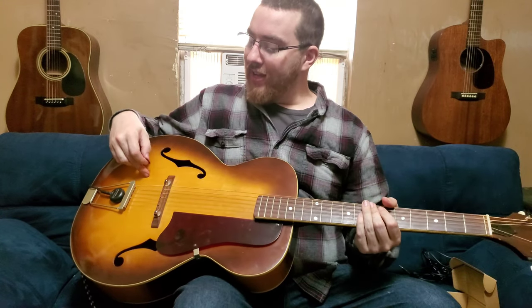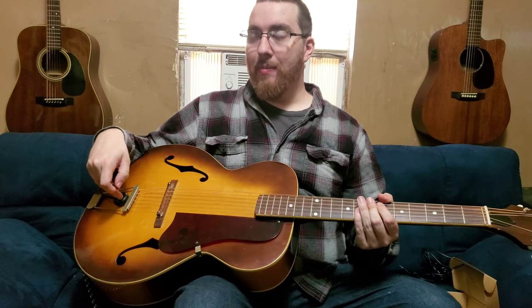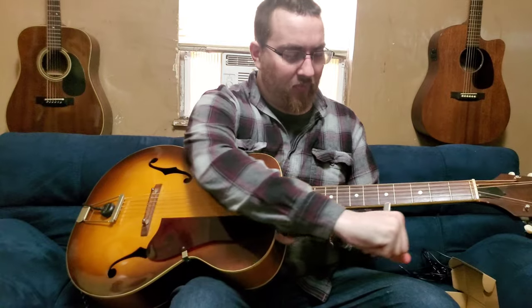I've had a few of those over the years and they suck — this is a lot better. The adhesive is actually pretty strong on this. I had it in different positions at one point and I was able to get it off without damaging the finish, so you don't have to worry about the adhesive damaging your guitar's finish. You can hear there is a lot of pickup there — it's just with this particular instrument I find it a little quieter than what I may prefer.